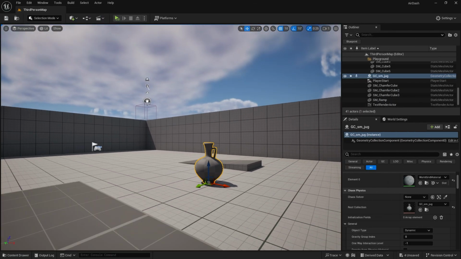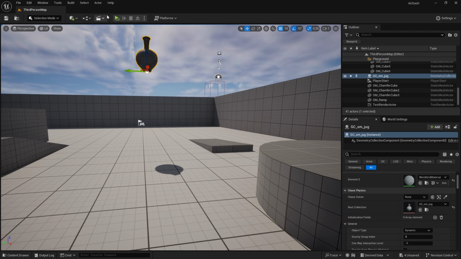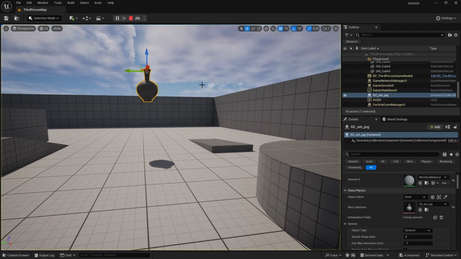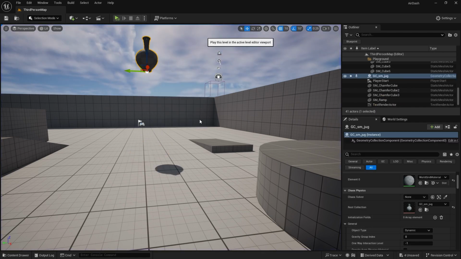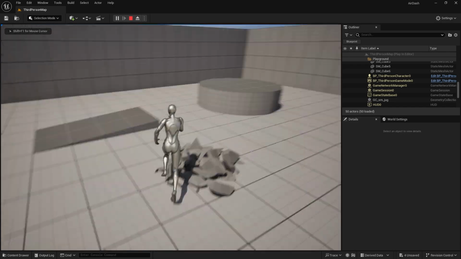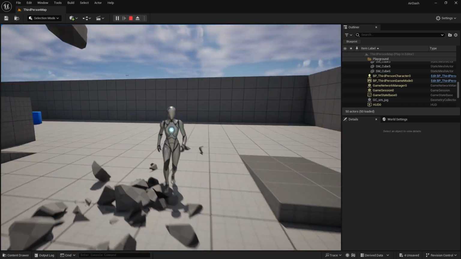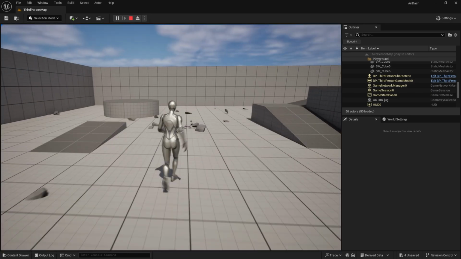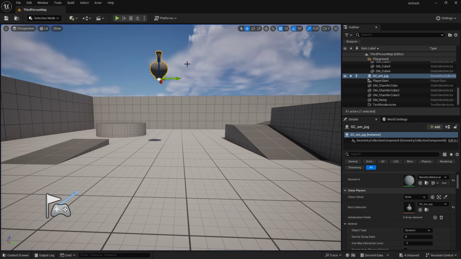When doing a chaos object, you'll find that by default, if we were to drop this in here, for example, and well, actually, rather than that, we do play game. Watch that drop, and you'll see that we can walk on and be bumped by the debris, which kind of looks weird, feels weird, doesn't feel very nice. So we can actually change that, and we can make it so it does not have any collision when it's broken. Now, the way you do this is you have to make your own collision profile.